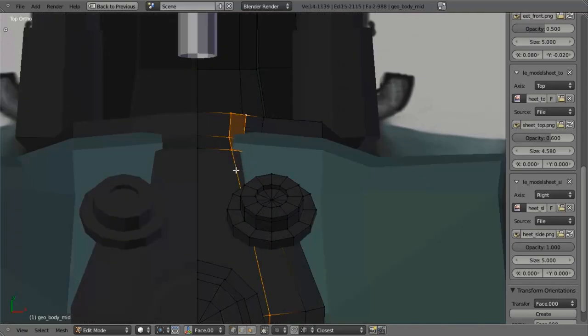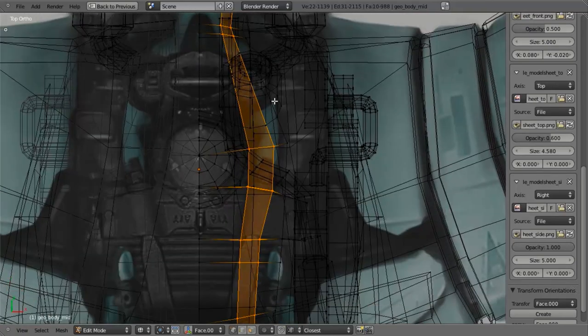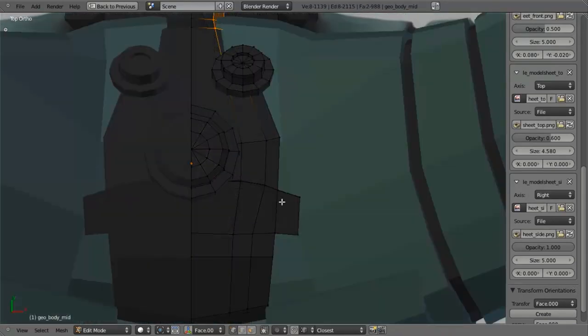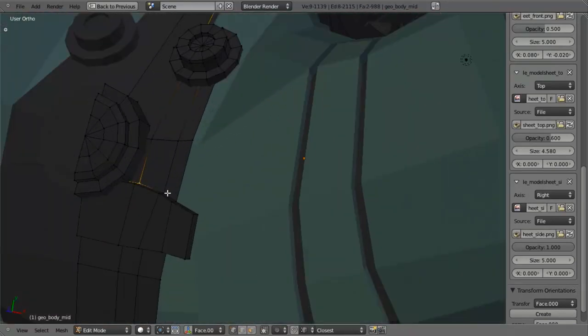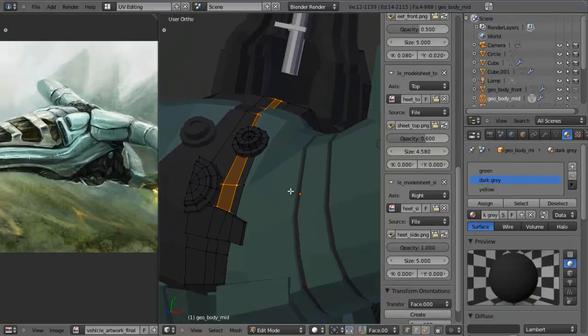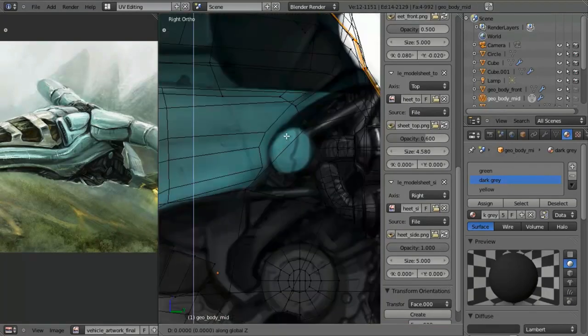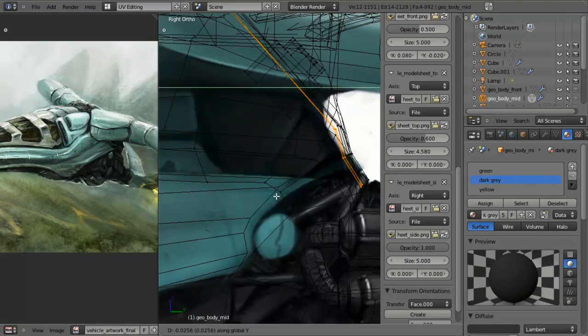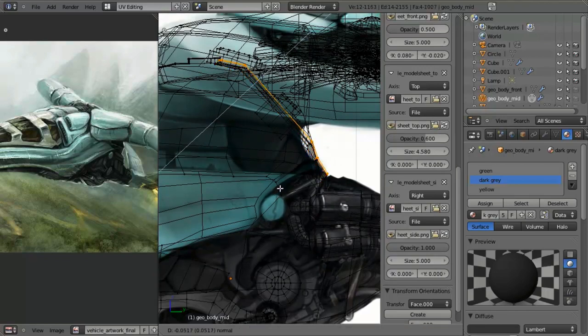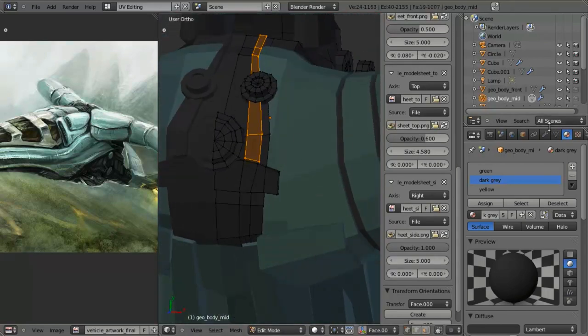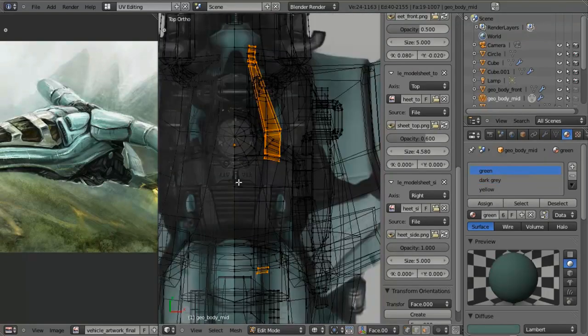Let's select this loop and this loop. And I'm going to go ahead from this point on, or actually this point on. Let's hit Shift D, right click, and then we'll take this down along the Z axis, a little bit along the Y axis. Then let's go ahead and extrude out along the Z axis. Then we can hit Control L. And we're going to assign our green material to this, something like that.